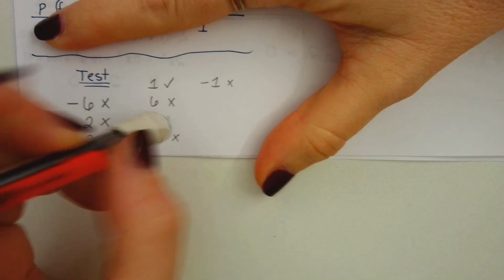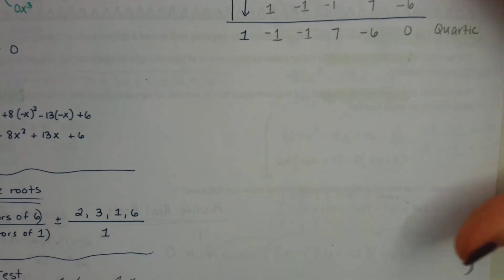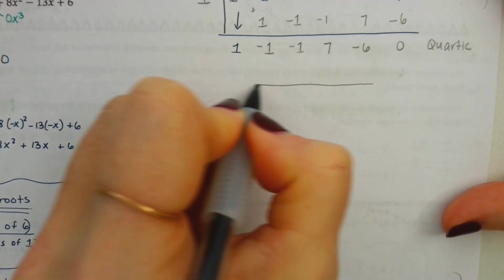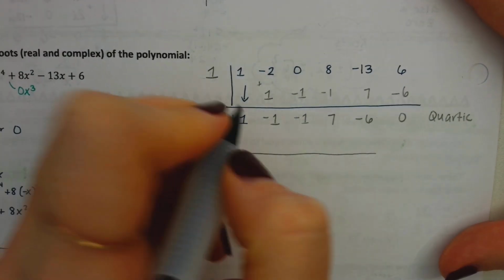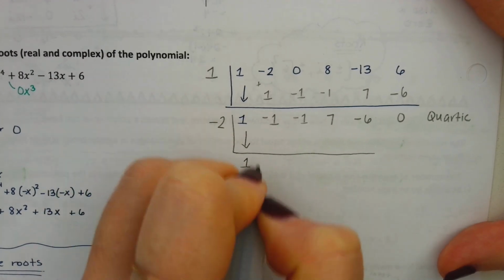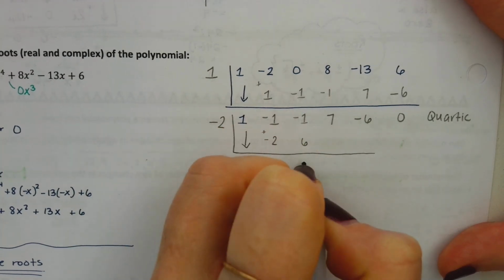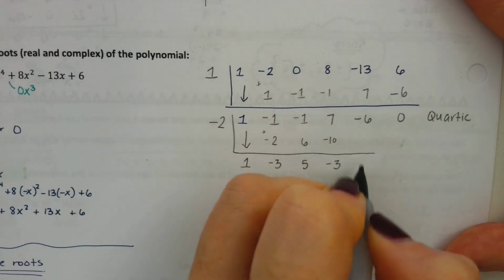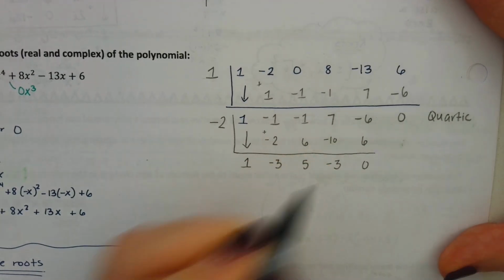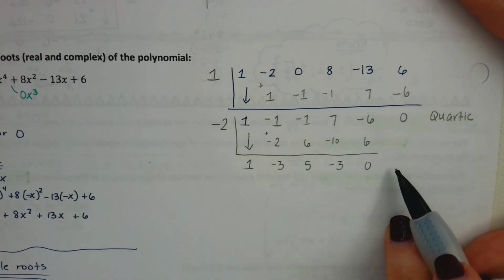We're going to erase that x and put a check, and let's take it out. We're going to build it right onto the ones we already have, just continue it on, taking out that -2 that we found works. Let's see, -2, add, that's -3. Multiply, add. Sometimes you're doing so many little baby calculations that your brain just flips for a second. Alright, it was a quartic. We took out one more root. What is it now?